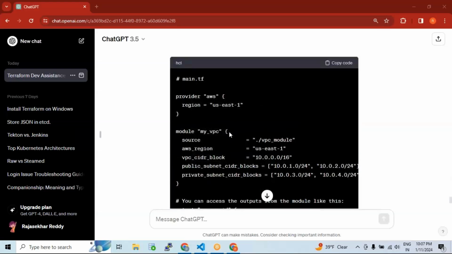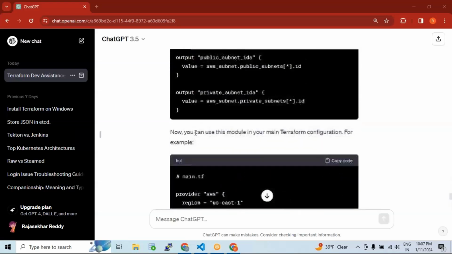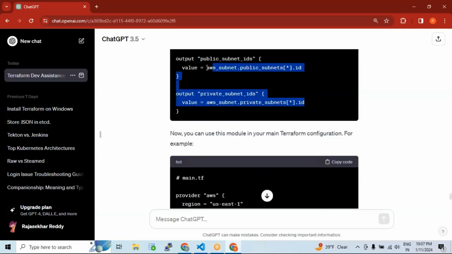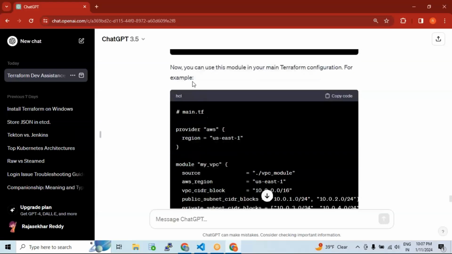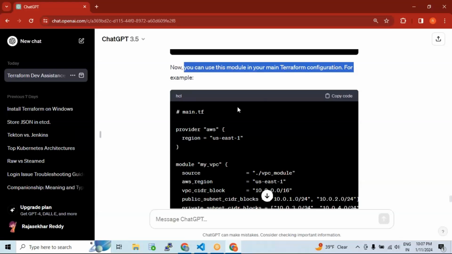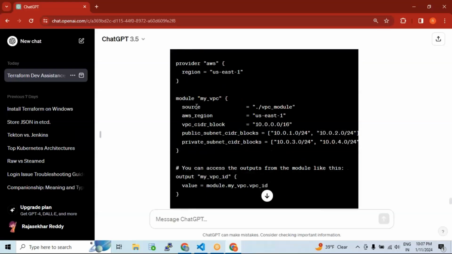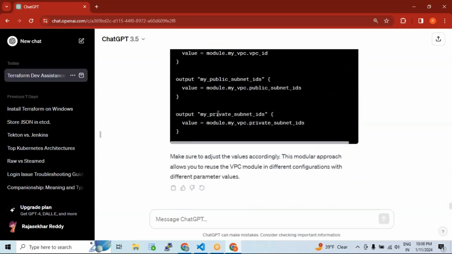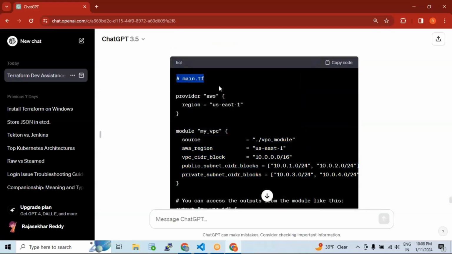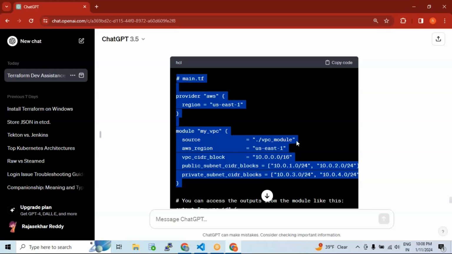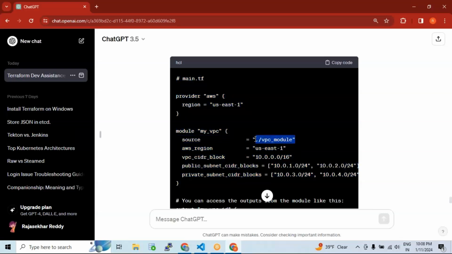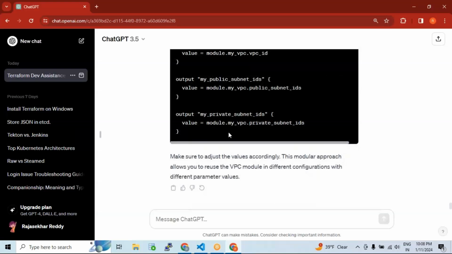It is still writing. You see here, guys, now it is telling me it has written the module for you. Now it is telling that you can use this module in your Terraform. Now you see this is your actual project. It is just referencing the existing module here and just passing the values. That's it. You see, this is a simple code to deploy your VPC. All the code is already there in the module section here. So the whole code is created for you.